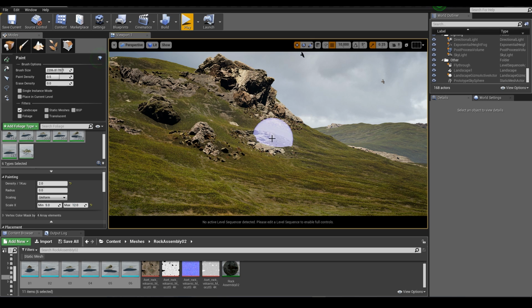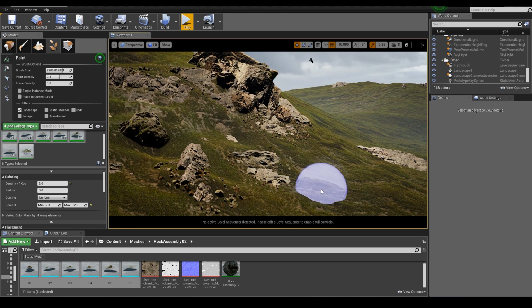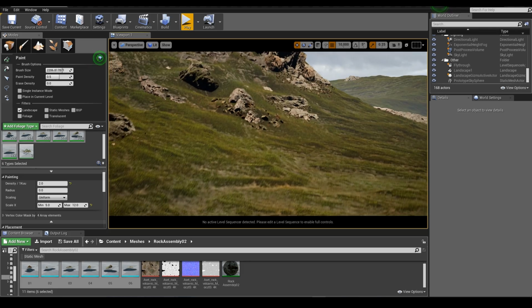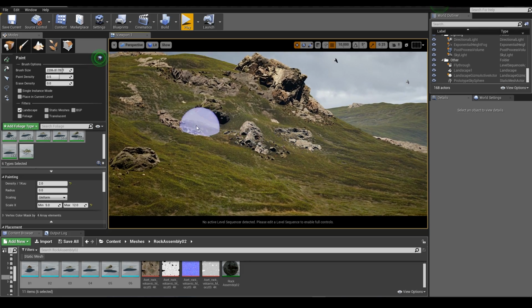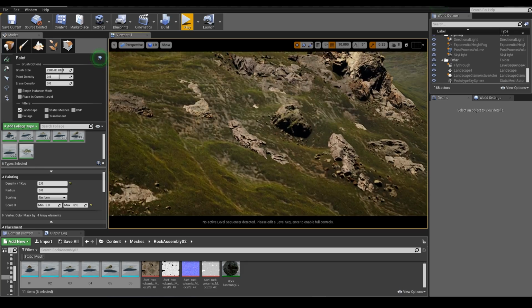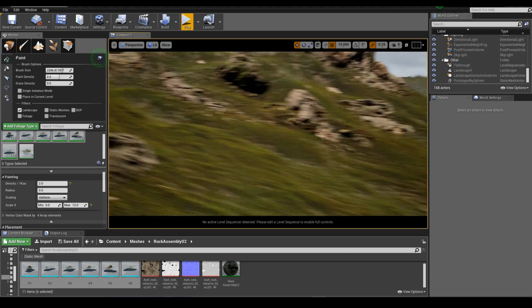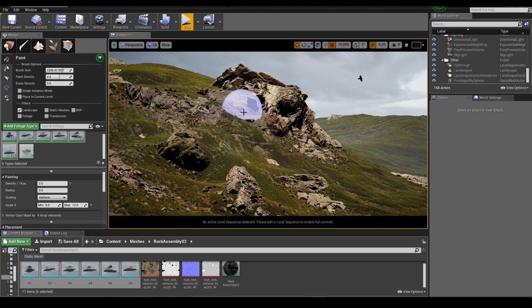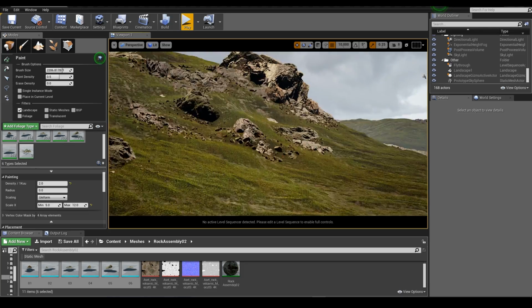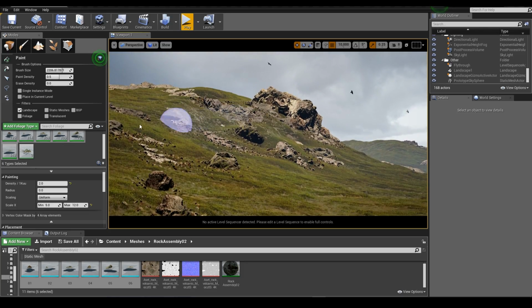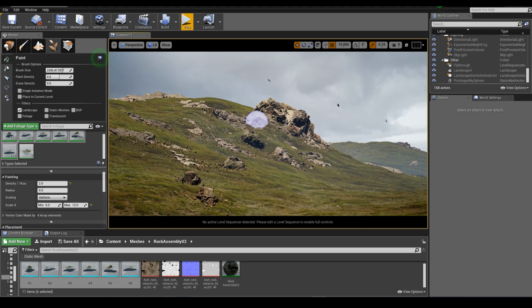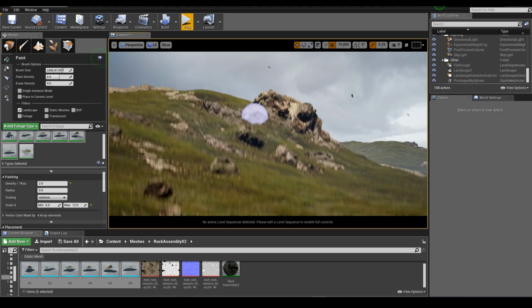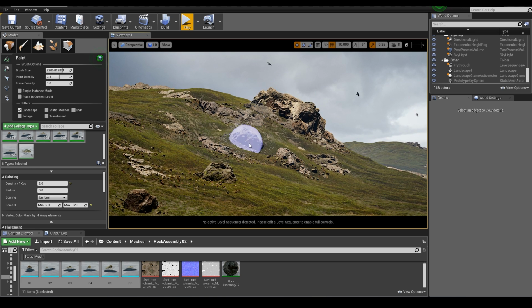So like I said, making nice changes to the scale so you've got some variance in that is really good, and just erasing areas where the fall off seems unrealistic. You don't want anything to feel too consistent or too kind of circular. Like the tool is a perfect circle, so if you start noticing perfect patterns, it's a good idea to then start erasing them away and making it feel a bit more natural. So at this point I've covered most of the rocks and I think it looks a lot better. I think everything is integrated much more naturally, and we get this nice fall off around the rocks, which is exactly what we were going for.